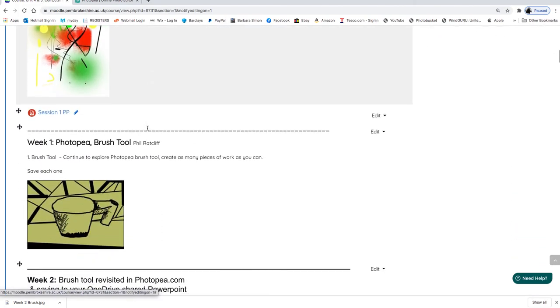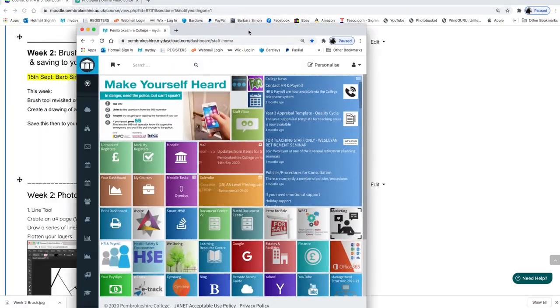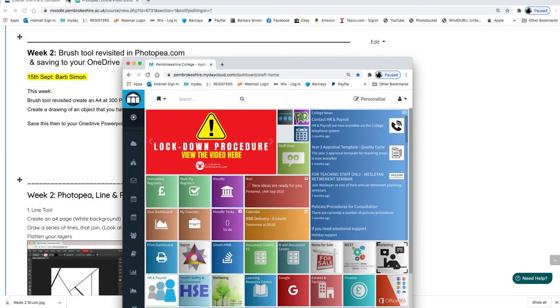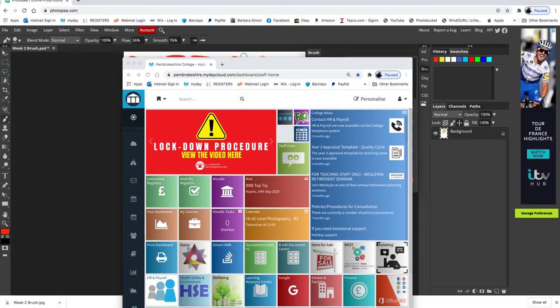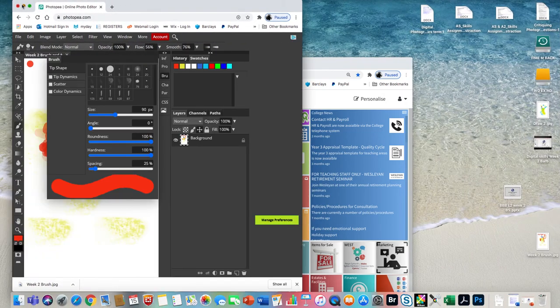Okay, so what do we got to do next? Well, we've got to save that document now to your OneDrive. Where's your OneDrive? Well, if I just close that down a minute and minimise Photopea.